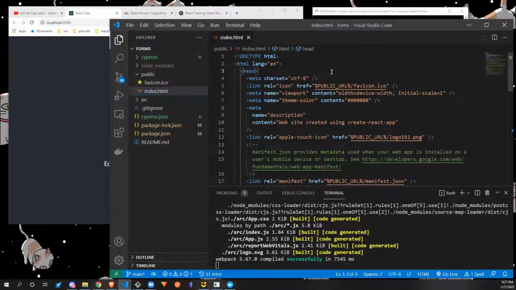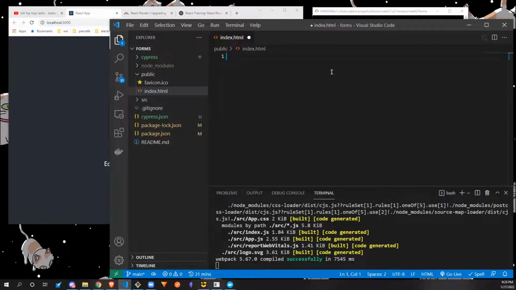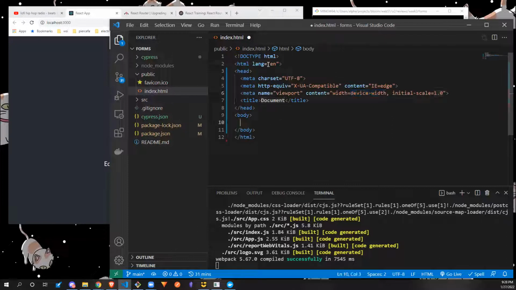So a lot of the times what you'll see me do is I'll go through, delete everything in my public folder except for maybe the Favicon, and I'll make a new doc type, a new index HTML file, and we'll call this a Tesla order form app thingy. There we go. Totally legit, right?